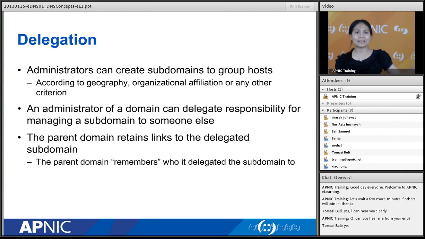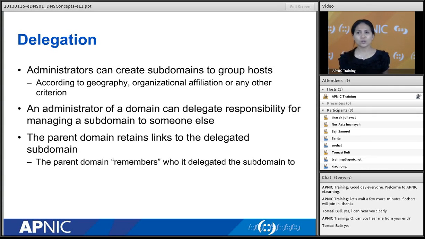When we fit that onto the DNS, a parent zone, in our case earlier the .NET zone, can delegate its subdomain. In the example, we're using apnic.net. So it is delegating the subdomain apnic.net to the administrator of the apnic namespace.